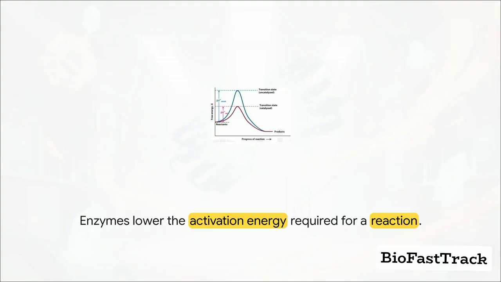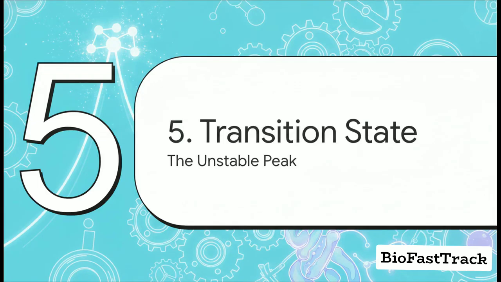Now, what's really interesting here is how dramatically the enzyme changes this landscape. See that massive peak? That represents the activation energy for an uncatalyzed reaction. It's a huge hill to climb. But by bringing in a catalyst, that curve drops significantly. The enzyme drastically lowers that required energy peak. It's kind of like it just tunnels straight through the hill, making it incredibly easy and fast for reactants to turn into products. Let's see how this builds into Section 5, transition state theory, and that unstable peak.